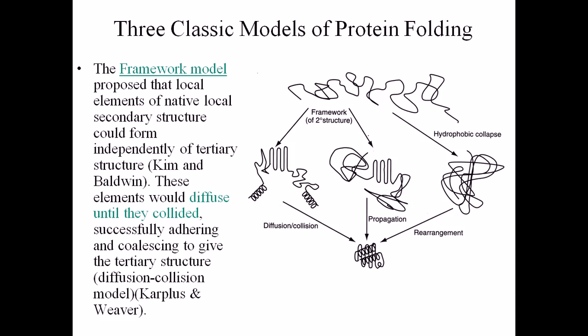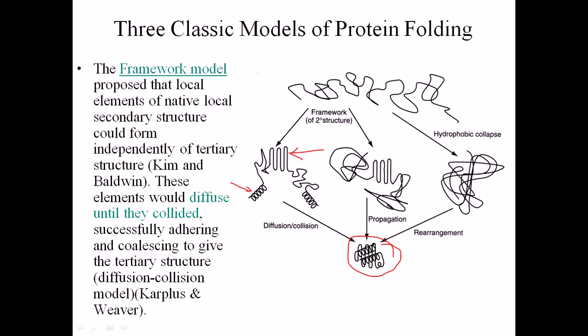Now first model, the framework model, says that we have this primary sequence, stretches of amino acids linked together via the peptide bond. Now the regions of this primary amino acid sequence start to make different domains. Some of the regions start to make the alpha helix domain, some of them start to make the beta sheet domain. Having made different domains, those domains start to interact with each other. This alpha helix, beta sheets and alpha helix, all these things start to interact with each other to make the desired protein structure, to make the most stabilized protein structure.